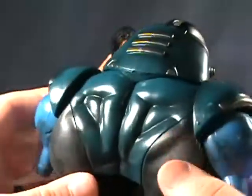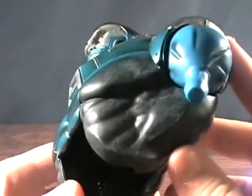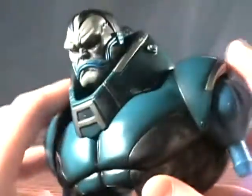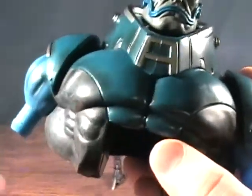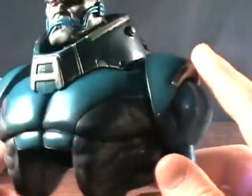I'm looking forward to building this Apocalypse but I'm not a huge fan of it — I think it's just way too big. Don't get me wrong, I like big figures, but I wish it wasn't so tall. Let me know if anybody can tell if this is the black Apocalypse torso or not. It doesn't really look like it — everything is blue but it does have the black down on the side. It's got the blue shoulders and everything so I'm guessing this is the blue one, but just not sure. If anybody knows, let me know — I don't have a black one so I'll have to research online.